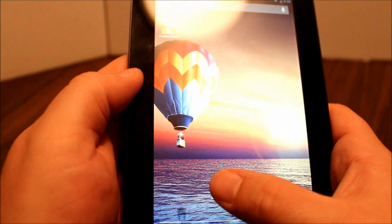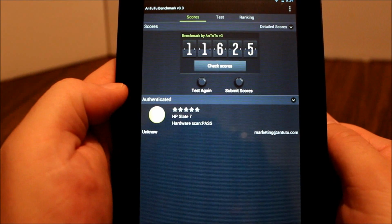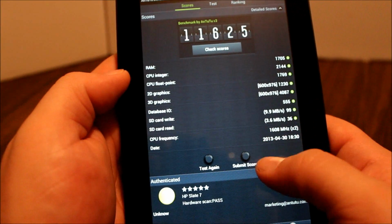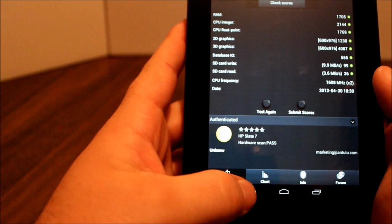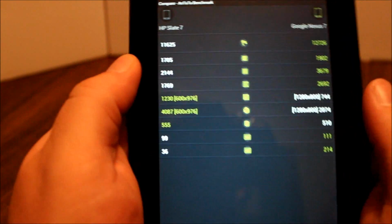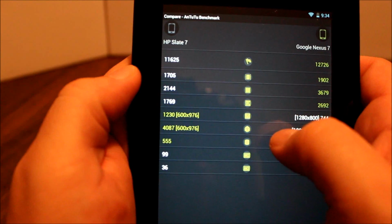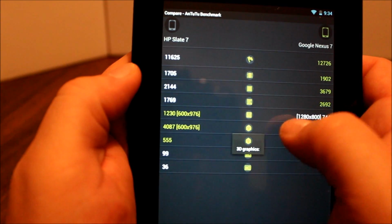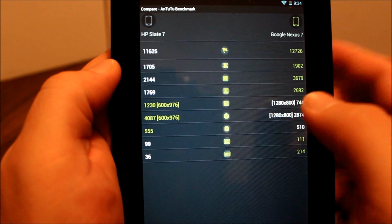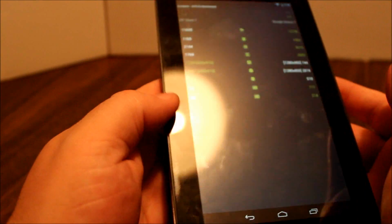I did load the Antutu benchmark. The benchmark was 1100625, and we can see in terms of ranking, it kind of sat in a weird spot. What I want to do is go to the chart, and you can actually compare. I'm just going to compare the Nexus 7. So in terms of scores, the Nexus 7 is killing it, except for two areas which I found weird, which were 3D graphics and 2D graphics. But look at the resolution. It's 600 by 976 versus the 1280 by 800, which you have on the Nexus 7. So it may be easier to achieve those scores on a smaller screen.